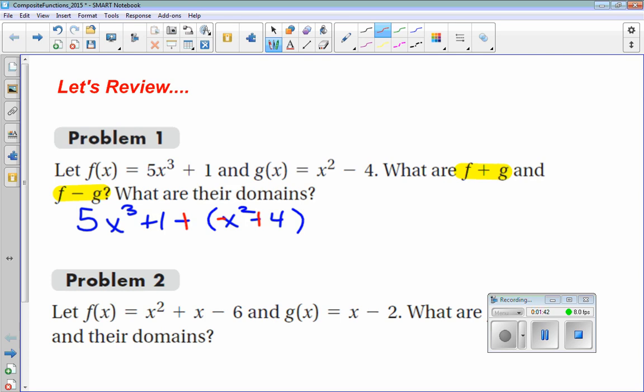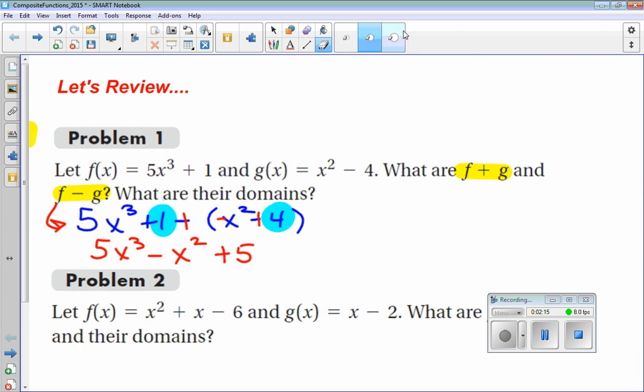I have an x cubed and an x squared, which I cannot combine at all, so I'll just write those down. The 1 and the plus 4 becomes a plus 5. So that is f minus g. Actually, the 1 just combines with the 4 because they're like terms. Okay? So these 2 things were like terms, so I combine those to give you the 5. Now, I changed it to a plus because I subtracted all of the second one. And that's what you have to be careful of when you're subtracting functions. You just change all the signs of what you're subtracting.